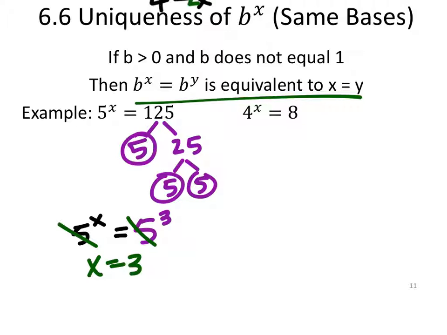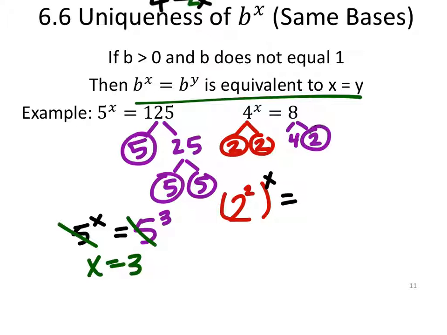The same principle for this next one, except I can't split up 8 into just 4, right? Because it'd be 4 times 2. Here's my base 4, but it's not 4 to some power, right? So what I've got to do on this one is change the bases, both of them. I'm going to start with the 4. I can change that into a base 2. So that would be 2 to the power of 2, to the power of x. And this would equal 8, which is 4 times 2, there's my 2 there, and my 4 would be 2 times 2, which is 2 to the power of 3.